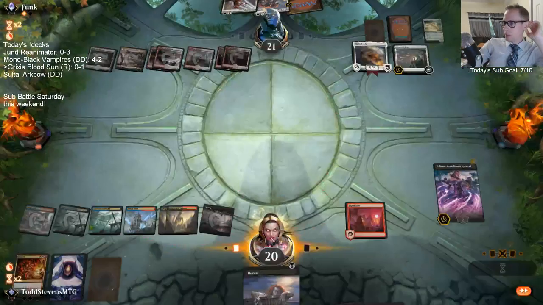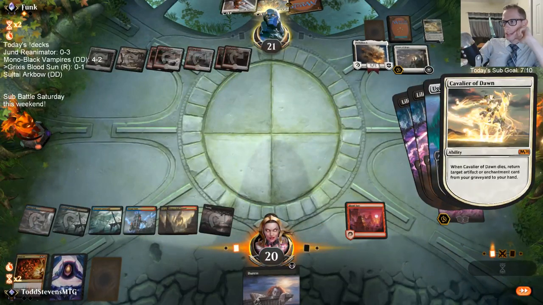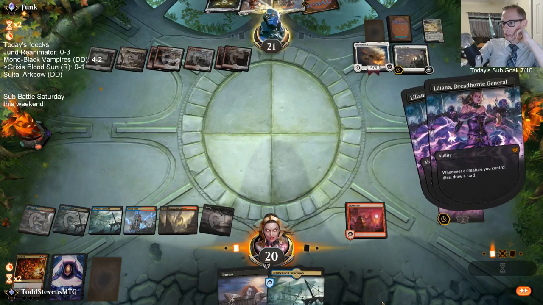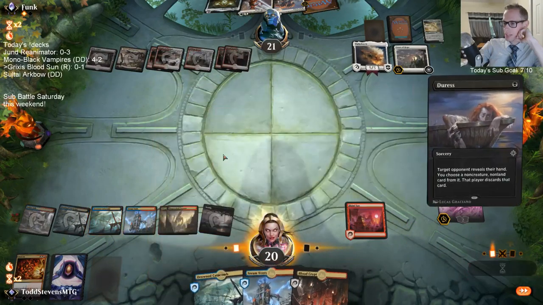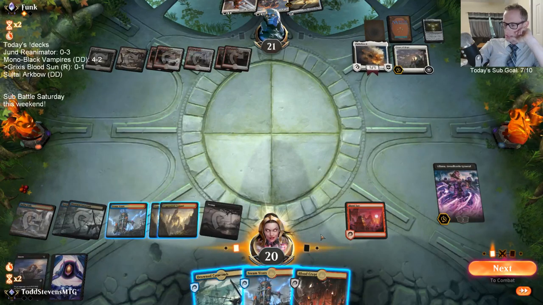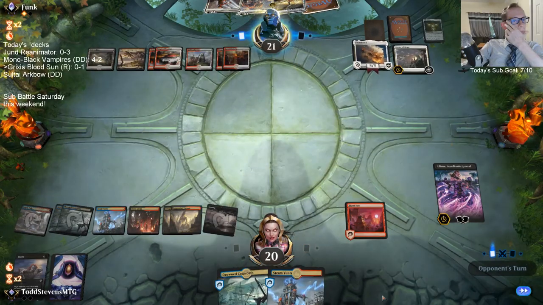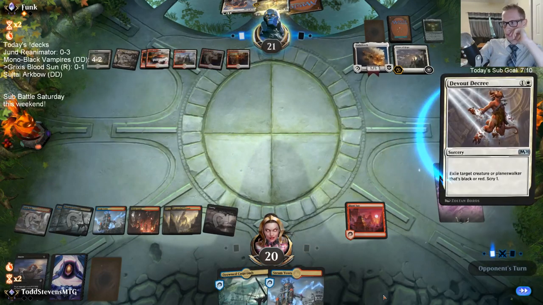Well, they have the other three Cavalier of Dawns in their deck. They need a draw to turn on this Parhelion. More lands? Ugh. Fine, I'll leave.